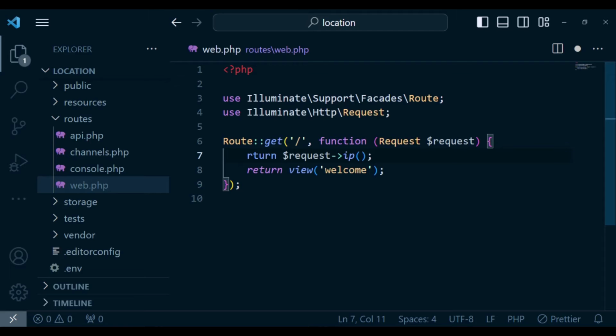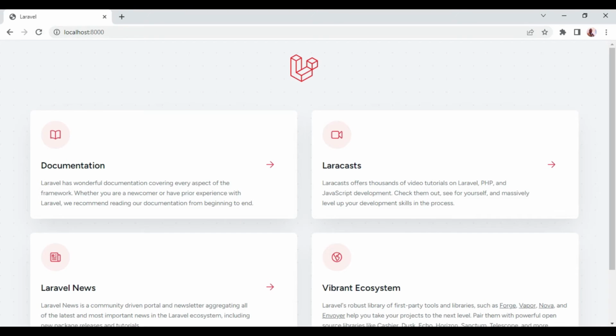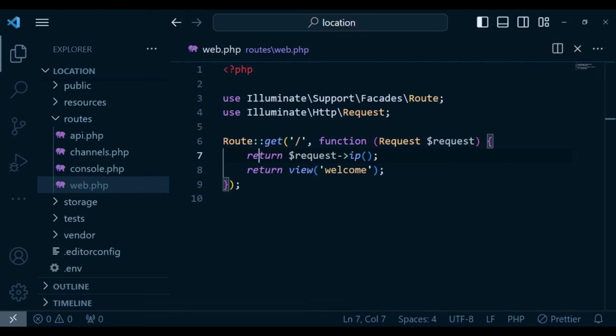Of course, the IP address that we are going to get is not very useful for us as of now, but let us just see what we are going to get. If I refresh, we are getting 127.0.0.1. That is just localhost. So if you pass this to our location helper, you will not be able to get anything, because this is just localhost and it cannot assist you. There is another way in which you can get the IP without using it like this. So let me just comment this out.